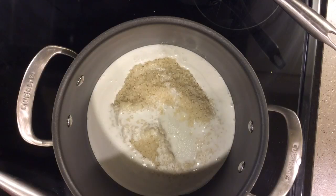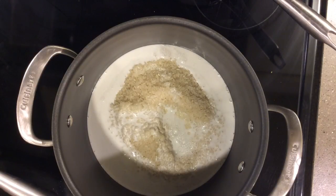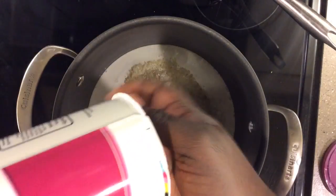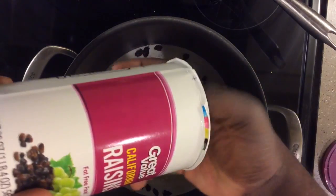And let's double check something real quick, because Google usually never steers wrong. But in the meantime, while I'm checking that, let me get the raisins, because that's kind of obvious, she makes it with raisins. So I'm going to put some of these raisins in there.